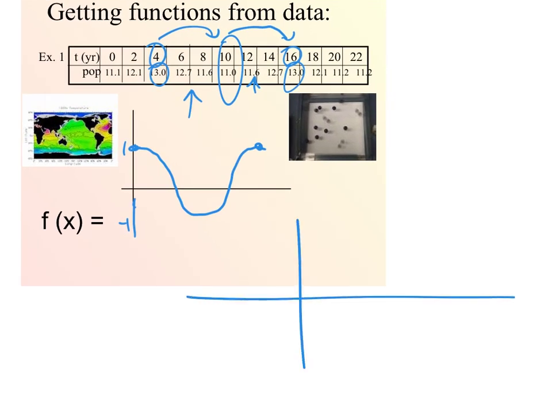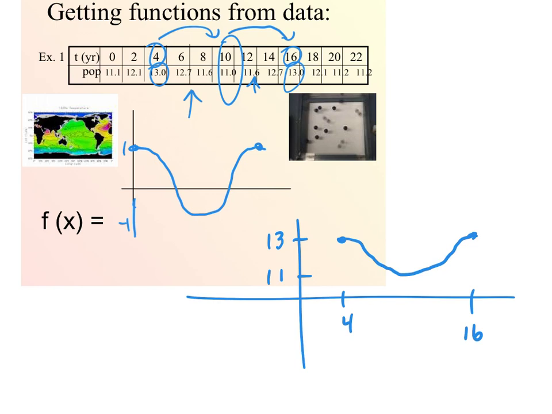Ours has a high spot of 13 in the 4th year, and at year 16, it has another high spot of 13, and it's going to go down in between, right? But how low does it go in between? It goes down to 11. So, do you see what I just did there? I just took cosine and said, look, here's the high spot, here's the high spot.